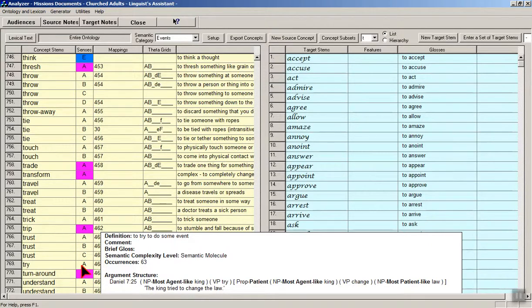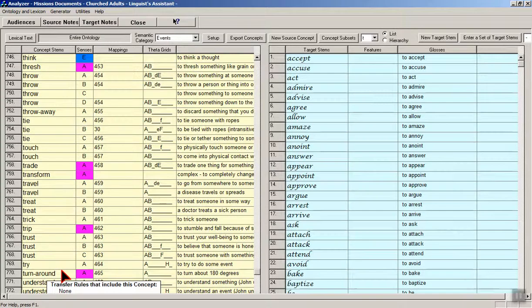This isn't about trying to get somebody else to do something, or I guess it could be that. That'd be more complicated. But in other words, the agent in the main clause is going to be the same as the agent in the subordinate clause. And you can see that in the example here.